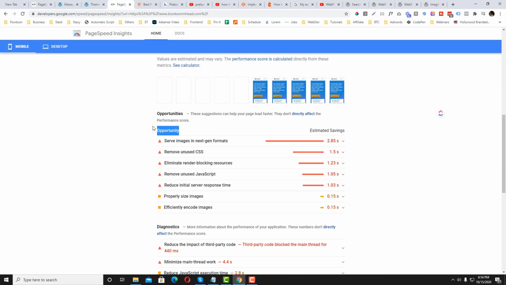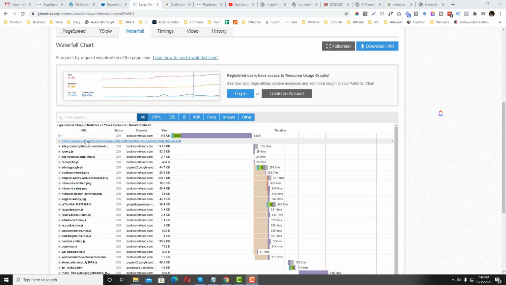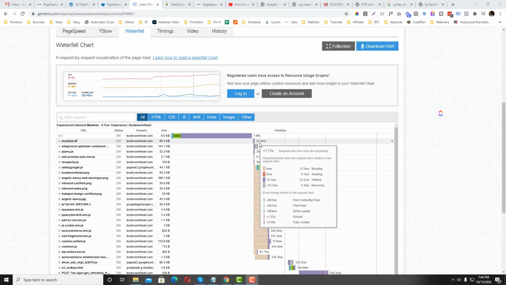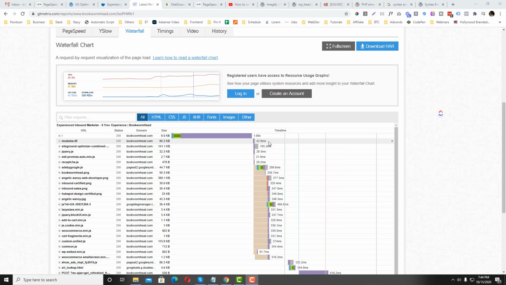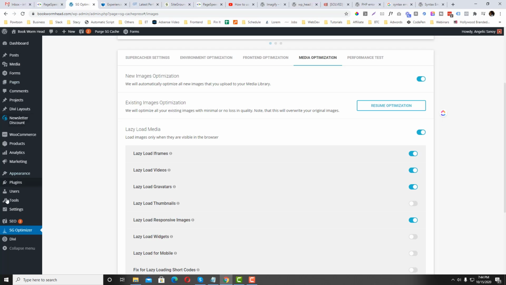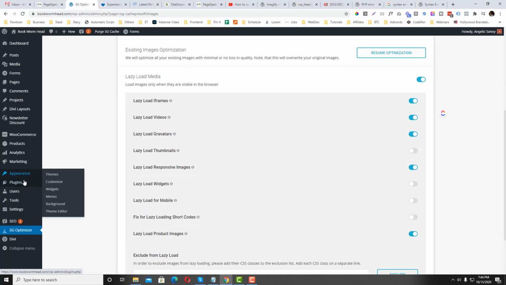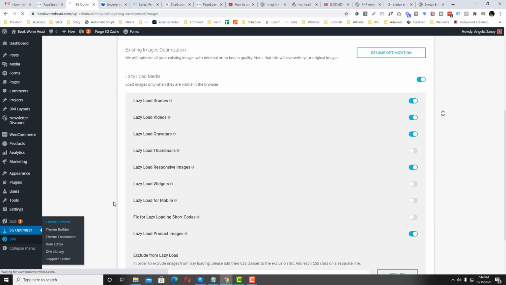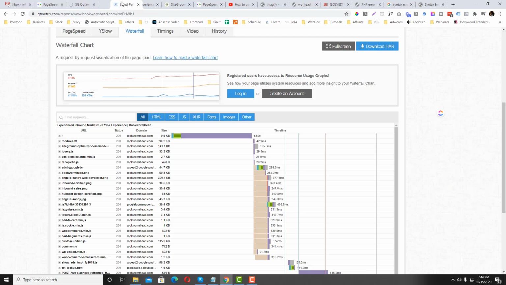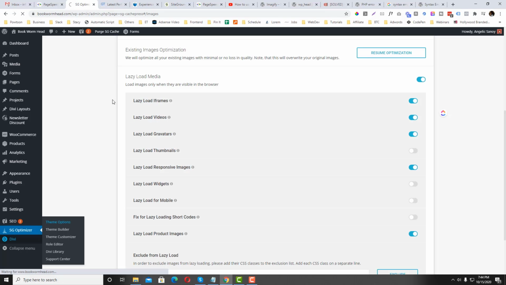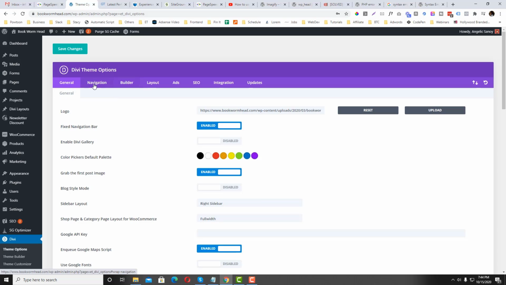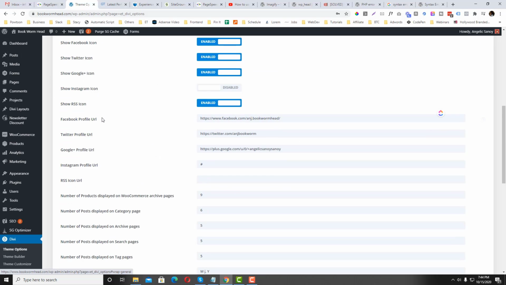But as you can see here in the opportunity section, the preload is done, which means we already fixed that one. Now, if you check the geometry metrics, you'll see that the MS is only 42.9 ms. Now, I'll try to disable it back. So I'm going to go to the Divi theme options. And then let's try to disable the code.